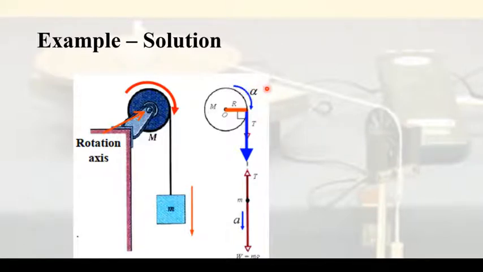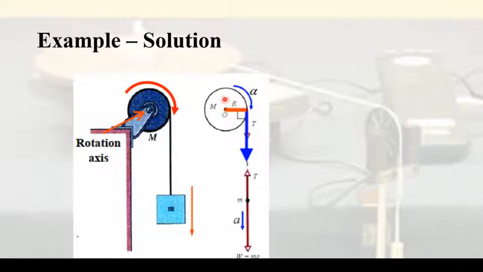So actually, this is not the direction of angular acceleration. The direction of angular acceleration is always perpendicular to the disc. I'm just putting an alpha here to help you link it to what you have learned in chapter 4. So by right, this is not the direction of angular acceleration, it is just the direction of rotation. In this case, it rotates in the clockwise direction, meaning that we are going to take clockwise as positive torque, anti-clockwise as negative torque.